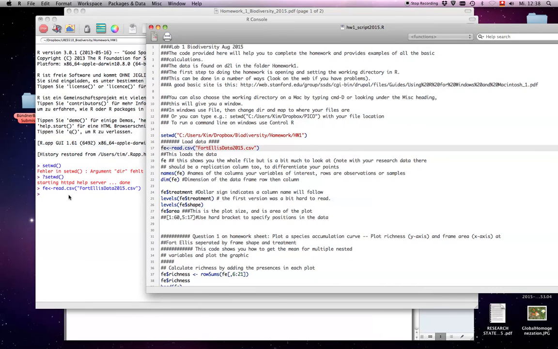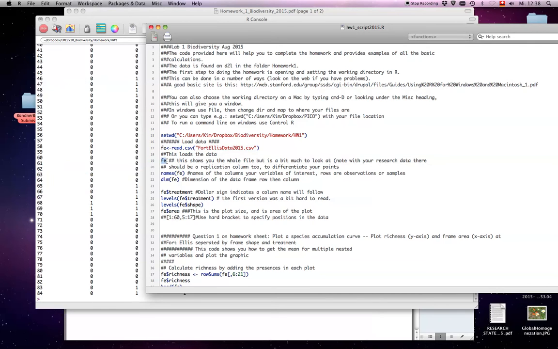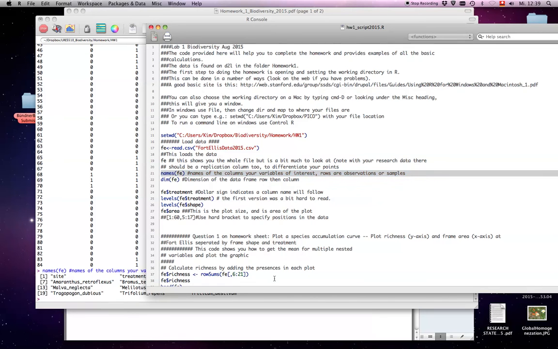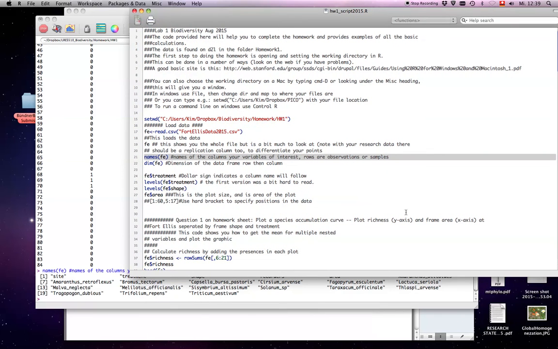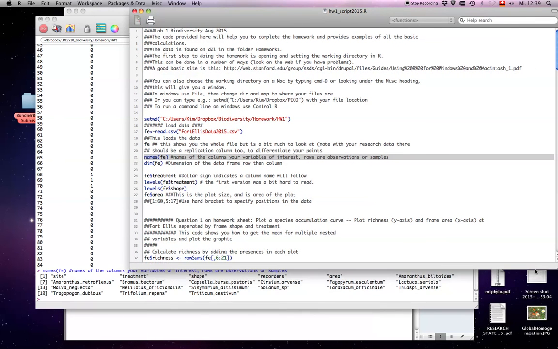And we can see over here that I didn't get any errors and that the object FE is the Fort Ellis data now. And we can see that here just by calling it up. Command FE, oh, there goes the data. That's a lot to deal with and very difficult to deal with. So you don't often look at the raw data in R in this respect. But you can simply look at the names. So we can see the names of our data, our columns.